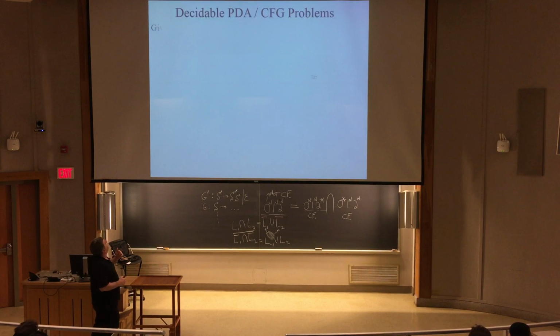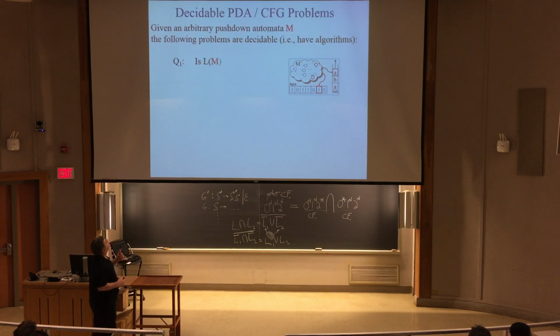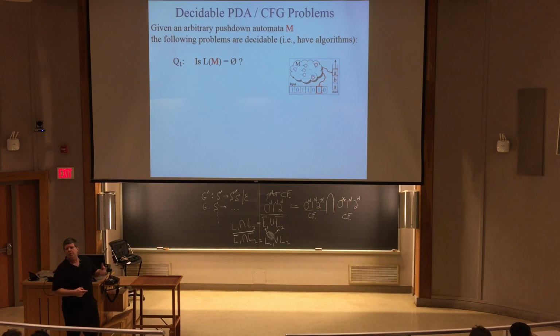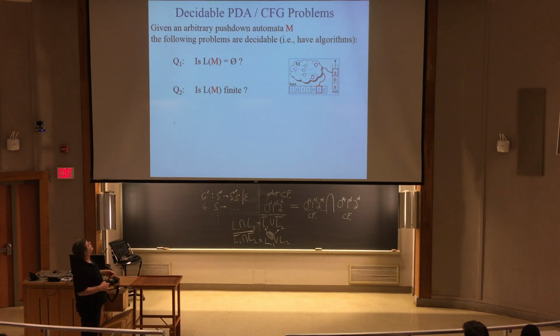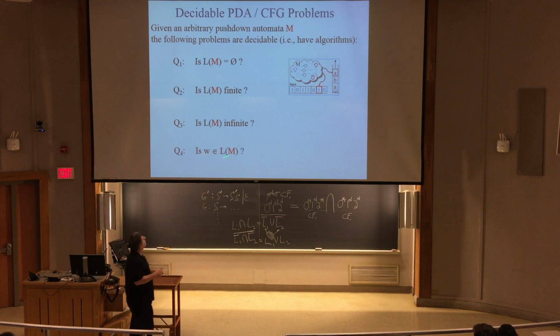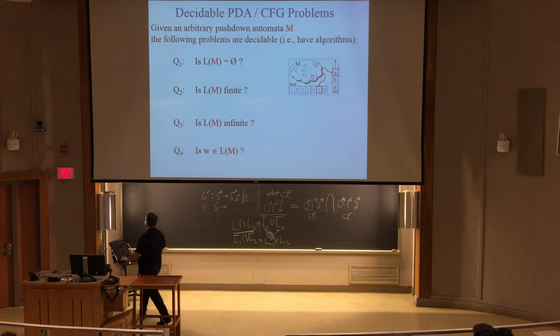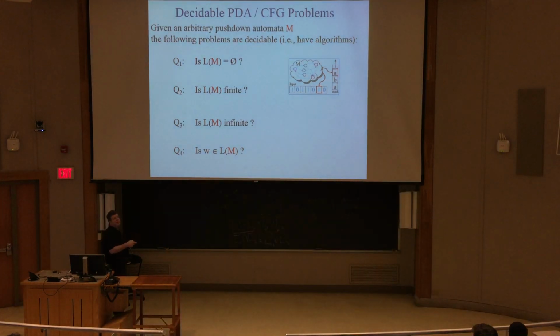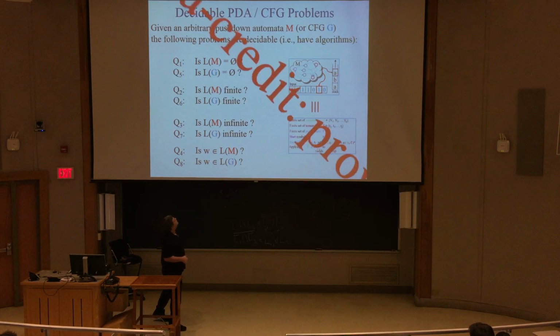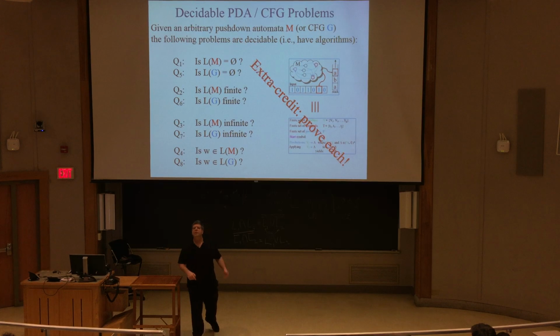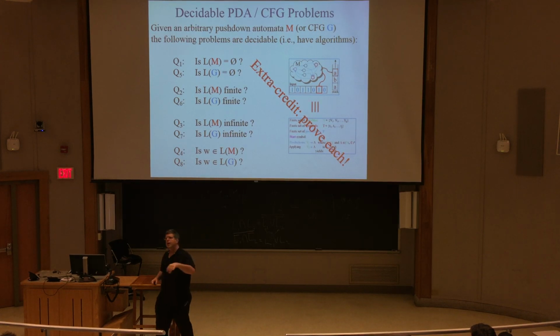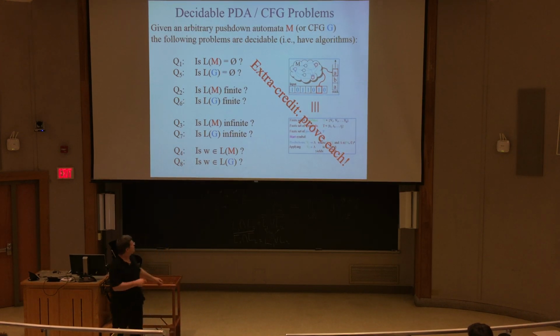All right. So here are some decidable properties of context-free languages and PDAs. Remember, we did this exercise too for finite automata. Is the language of a machine empty? We can tell that. Is the language finite? Is the language infinite? Is this particular string an element of that language? By the way, that last question, whether a string is in the language of a PDA or whether that string is in the language of a grammar, so you can ask these questions about either PDAs or grammars. What's that last question called?